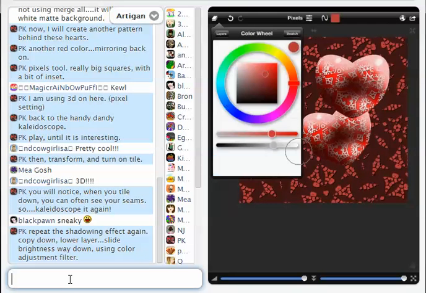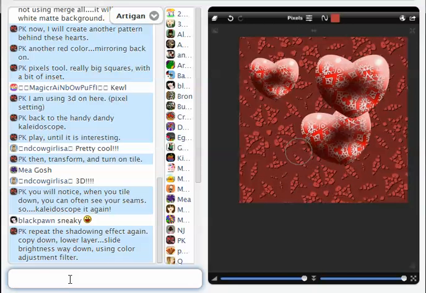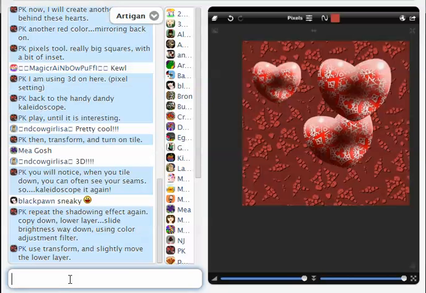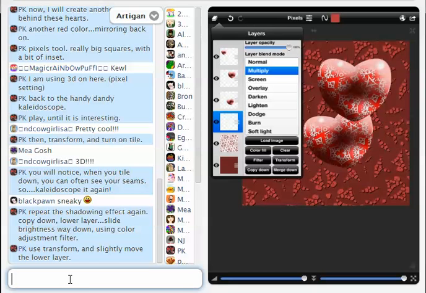And now it doesn't look too three-dimensional because this background color here is so dark you can't see it, so we'll make it a little lighter. Something like that maybe. So now we have lacy hearts floating in a red filter. Too much fun. Let's merge those.